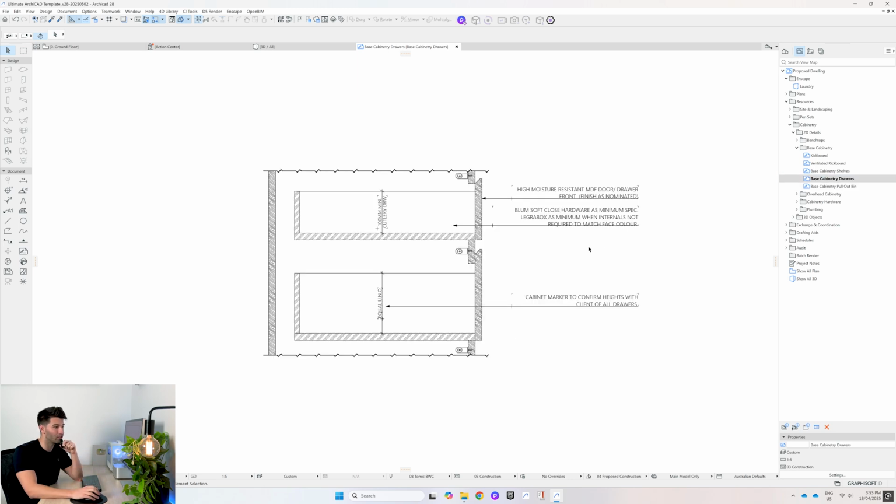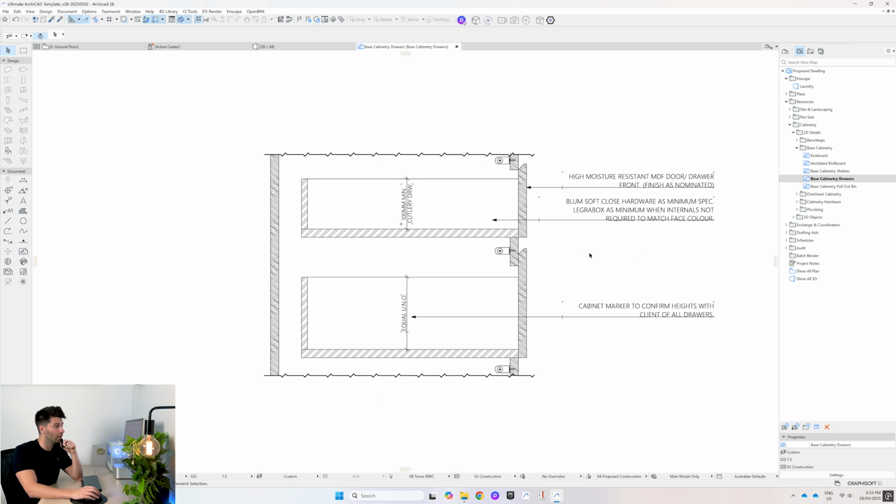We have our cabinetry base drawers detail, documenting the heights of the drawers and indicating to the cabinet maker how we'd like them to start and stop. My personal preference is, of course, using the Blum soft close hardware or the Legra box. Now, there's a couple of different versions of the Legra box, and in my opinion, they're awesome. And from my conversations with cabinet makers, they're about like for like paying an Australian cabinet maker to build a drawer. So the Legra boxes come quickly assembled, end up being quite cost effective and premium. So hence why I've detailed them as my standard.